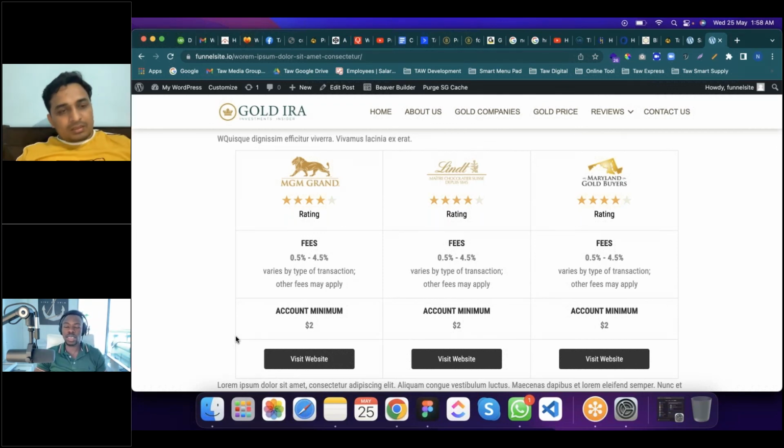Exactly. I think this is epic. I'm glad we figured out a way to do this, because I think this is going to save people a lot of time. Not only will you be able to use the layout on pages, you'll be able to use them on posts as well. The commitment that we have here is to make sure that you get a template. You bought the template once, but we're working on it any way that we find a way to improve the template, to make your job easier, to make you more successful. That's our commitment, and we're going to keep doing that as long as it takes.